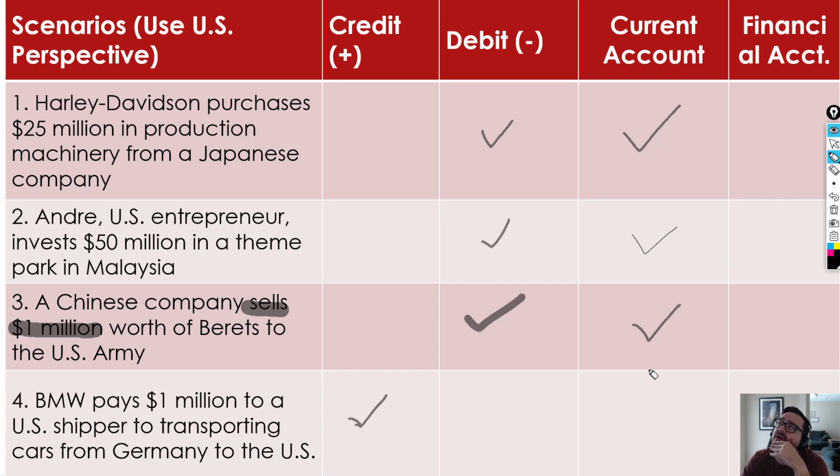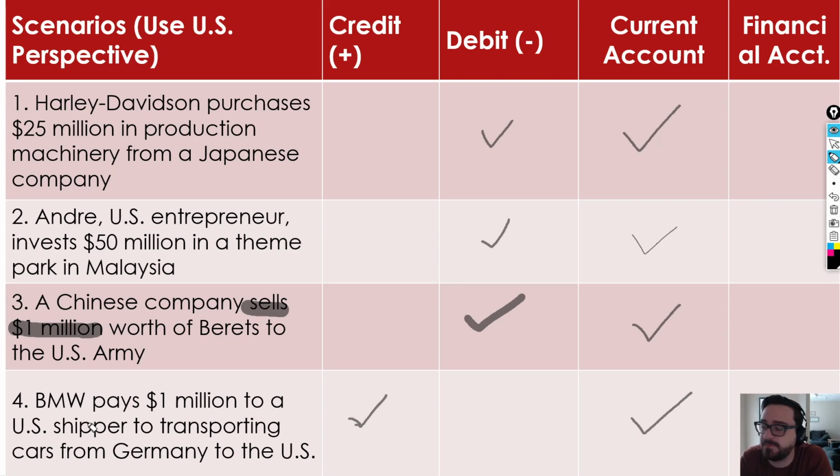Well, a service isn't an asset, so it's not financial account, so it should be current account. If you're wondering, it's technically an export. Services can be exported too. Imports and exports don't have to be goods. An export is any good or service that we produce and then send overseas.